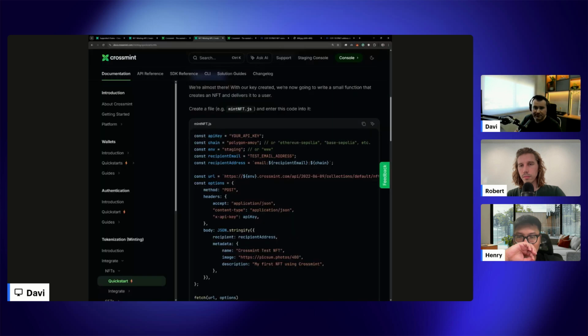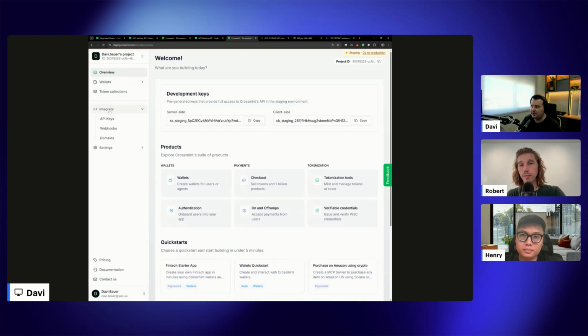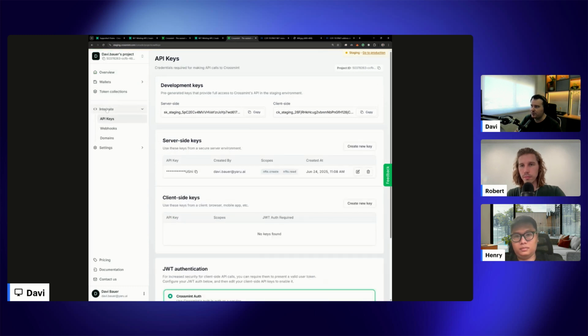Okay, this is the website, right? So what we do now, I will go back to this page here. I will copy the collection ID. Let me paste it here on my notes. Copy this collection ID, and you also need to copy the API key. So you need to go to the integrate API keys and copy this API key. This is exactly what I'm doing now. And important, this is the server side key. So just copy it, because you need to use it now in our code.